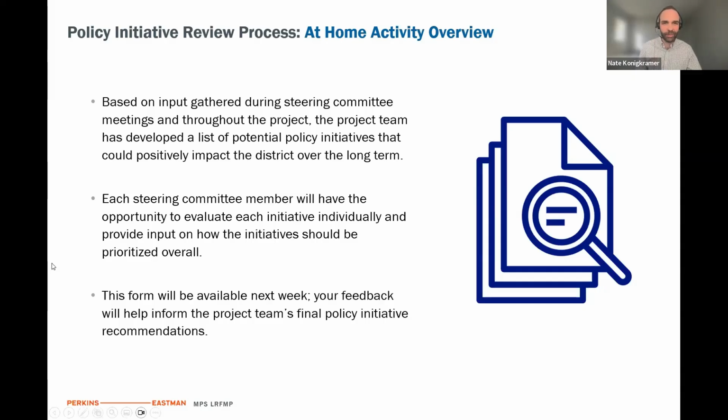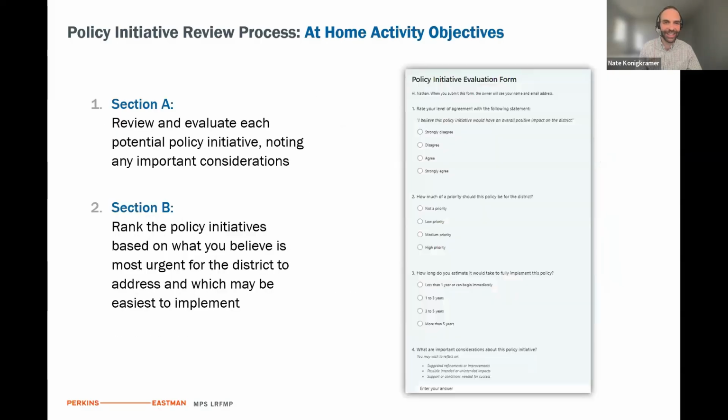We've put together a not overly crammed one pager for each policy item to go through and do a brief evaluation. There's some flexibility if you would prefer not to be as brief, but we're asking important questions in the first section, section A, highlighting your level of agreement. Do you think it will have an overall positive impact on the district?